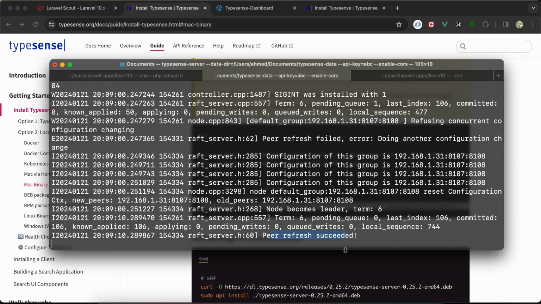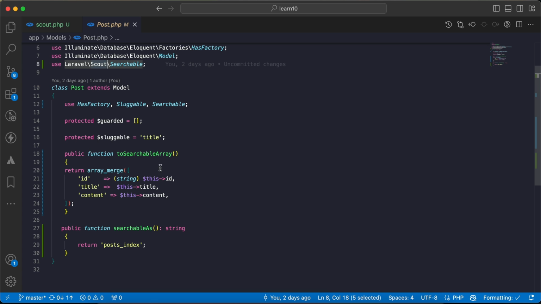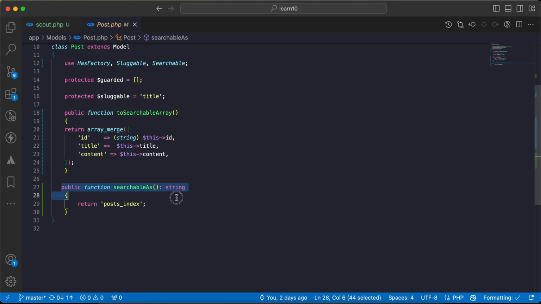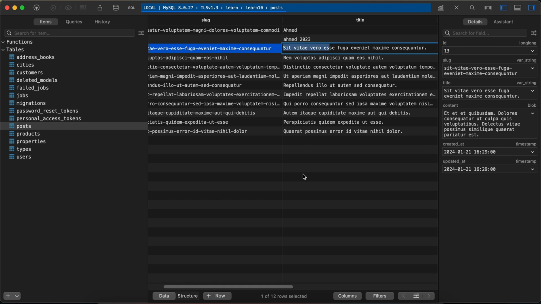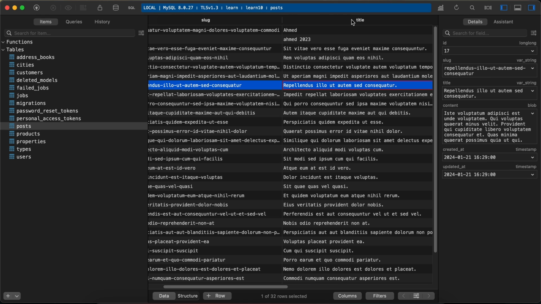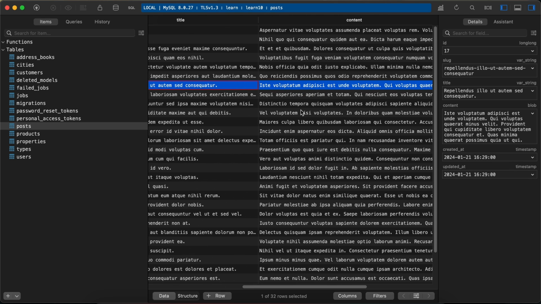Here it succeeded. And now, as we can see, I want to create a new index called post index for the Post model inside the Typesense server. I want to save data here that I want to search. I will search by title or by content, and here in my database I have title and I have content, right?